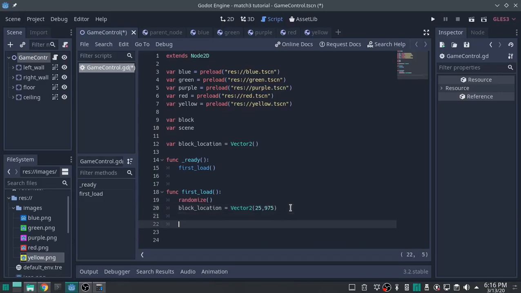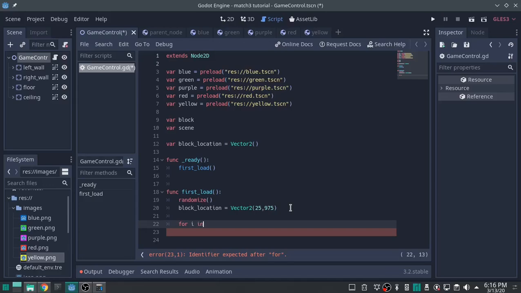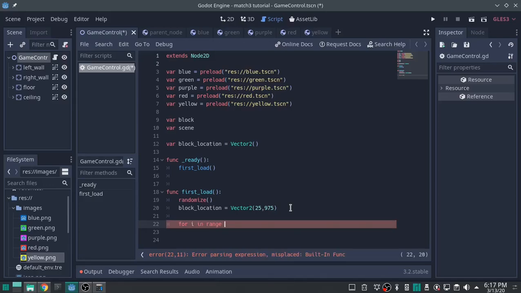Okay, now we get into some fun stuff. I'm doing 20 across, so for I in range, doing 16 high. I need to do this one first. I in range of 16. Yeah, that's not how it works. Now, I in range of 16.